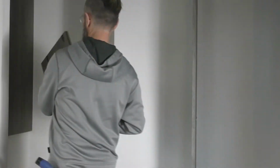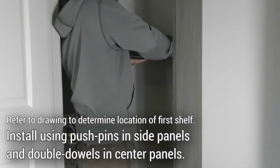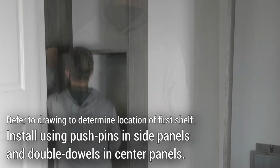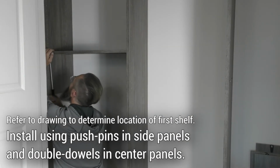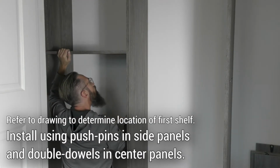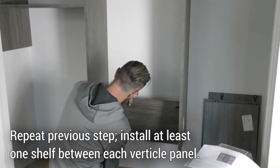Using your drawing as a reference, locate where your shelves will go, drop them into place on pins, and tighten the cams from below until they lock just as you did with the top shelf. Remember to use push pins in side panels and double dowels in center panels. Install at least one shelf between each of the vertical panels.